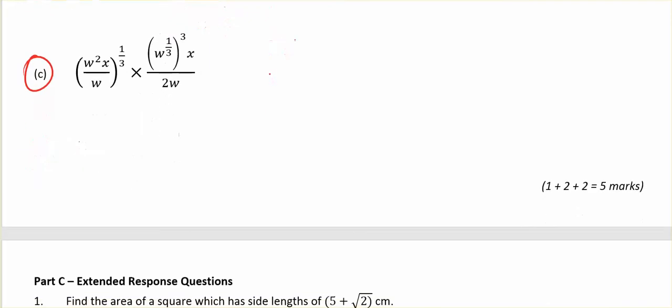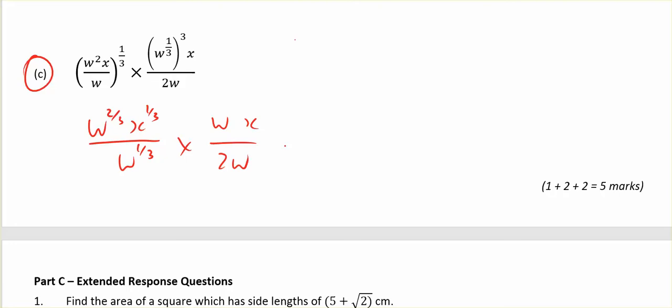Part C, let's do this one quickly. We've got w^2 times a third, which is 2/3, x to the power third on w to the power third, times w to the third times 3. If you've got thirds and you multiply by 3, you just get 1. Okay, so w x to the w. Now I can do some cancellations just so that I'm not adding too many crazy fractions together. w goes into w once, so they go away.